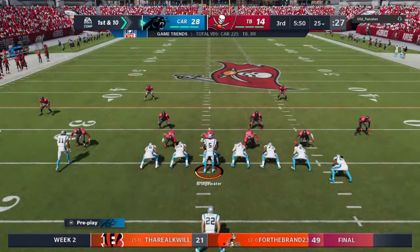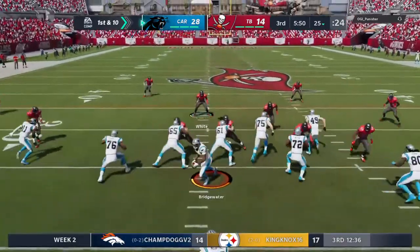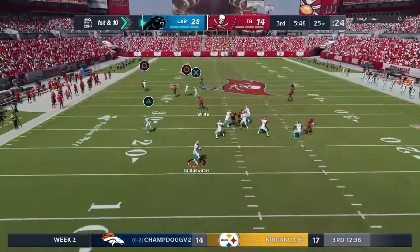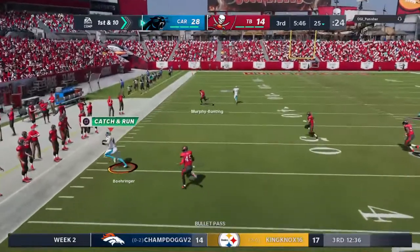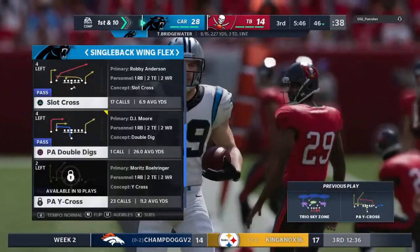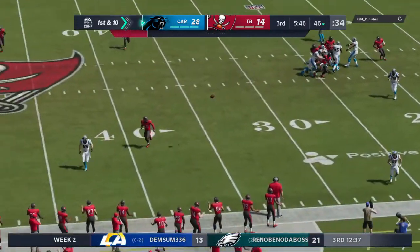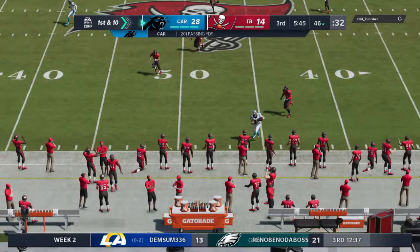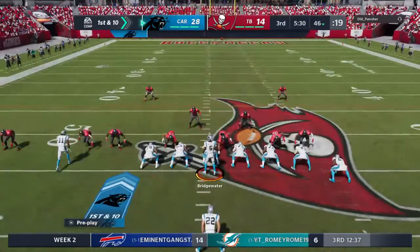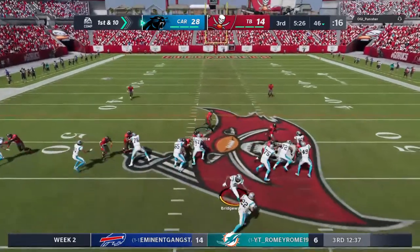The Panthers out there and ready to begin their next drive. Their lead down from 21 to 14, but still sitting at a great spot, up 2 scores here in the 3rd quarter. A good start to the drive here as that's caught out on the left side. And he'll be out of bounds, but able to get it up past the 45. And a nice gain of 21 yards. A big hitter to start the drive has him up near midfield here for 1st and 10.